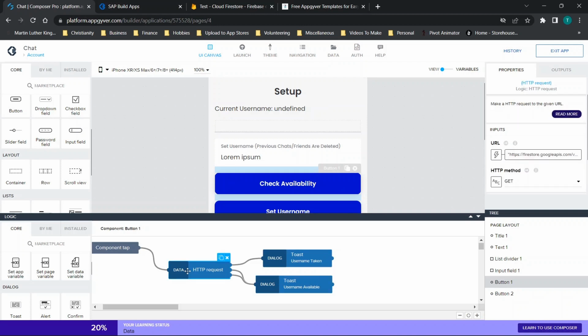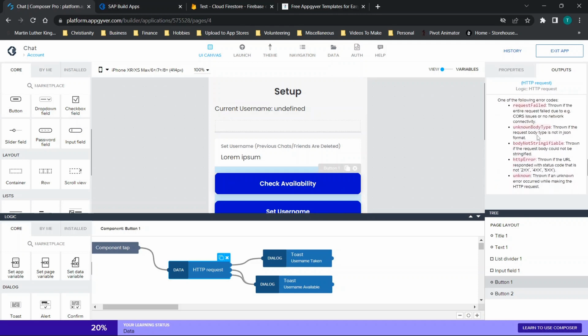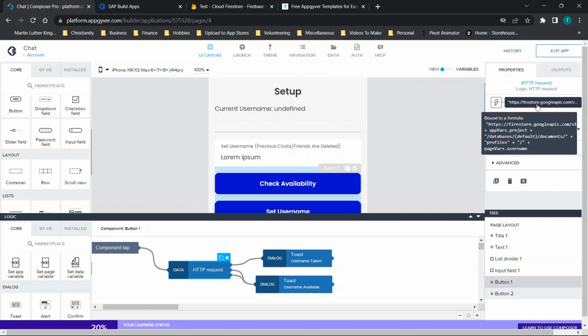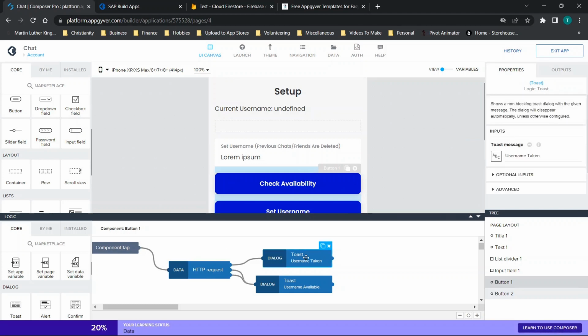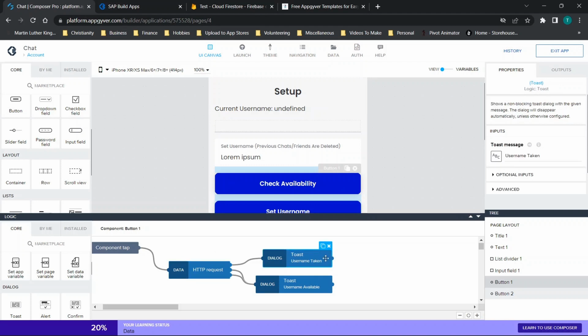So let's explain this. When this HTTP request runs, you'll see in the outputs section, we have output at port 1 and then output at port 2 and 3, which is these 3 pieces here. So when we do this GET request, if it succeeds, so basically what we're doing is we're saying, okay, we're doing a GET request at this URL. If it works, we're going to say, you know what, that already exists, it's taken. If it doesn't work, or other way around. So basically, at the top one, it's taken, meaning we're able to find that username. Down here, it's the opposite. That username's not found, it's available.